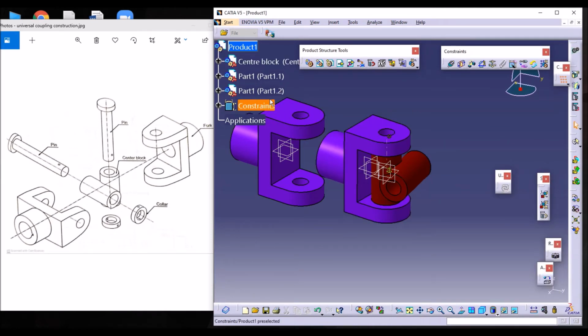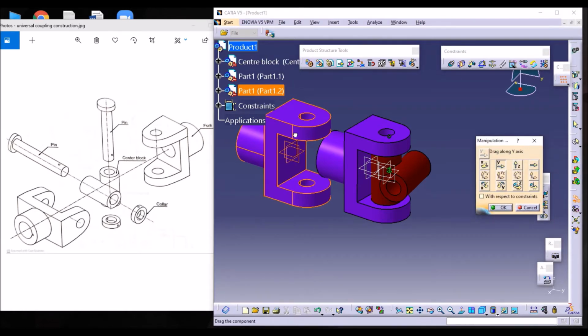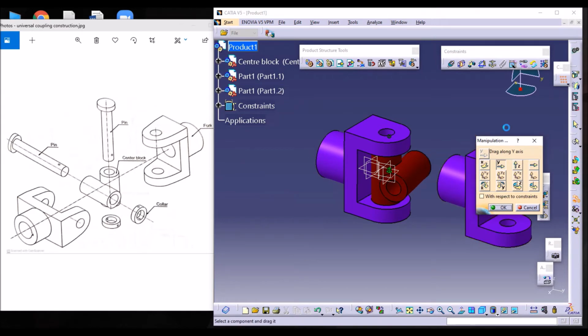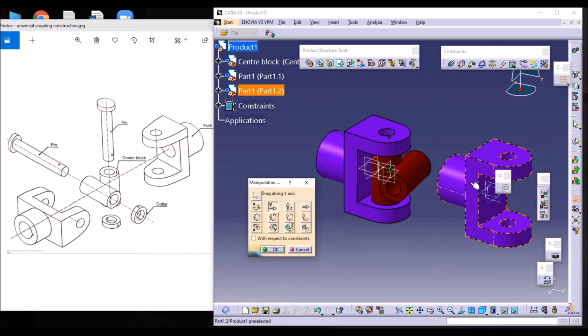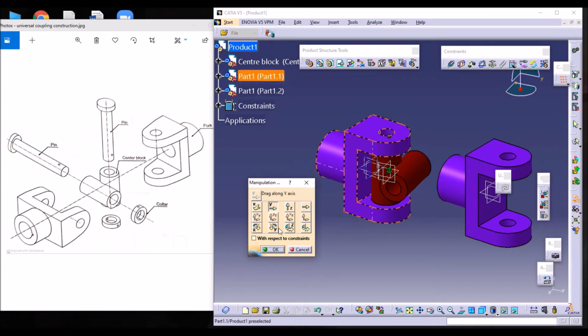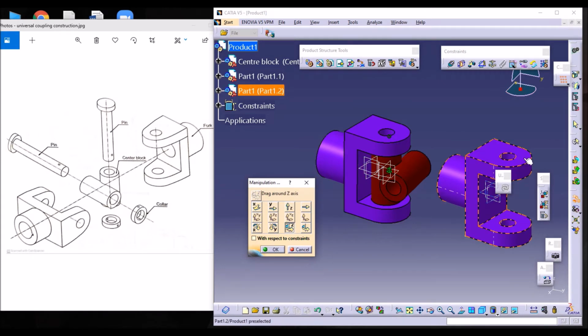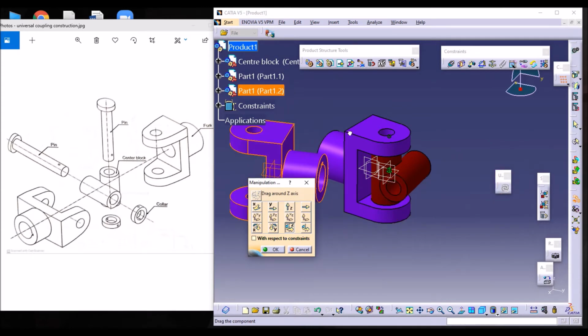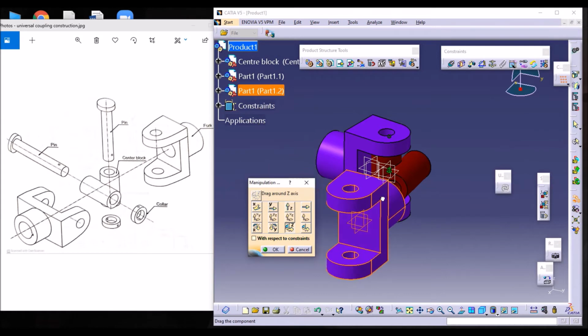So this is your second part of the fork. It should be on this side. So use the manipulation, give it in this axis, and we need to rotate it on this side. Okay, it should be horizontal. So first rotate this in the Z axis. Okay, just move it in the Y direction.